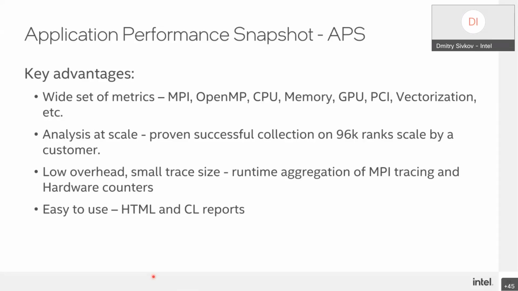It is not shown here, but you can control the collection of Application Performance Snapshot in different regions of your application. You can specify with MPI control and with an API within your application what needs to be collected by Application Performance Snapshot. You can specify regions in your application, and Application Performance Snapshot can collect, in a single launch, data from different regions, even overlapped regions, in your application.